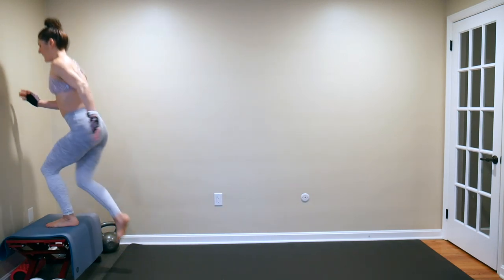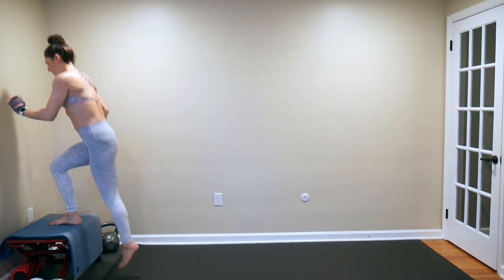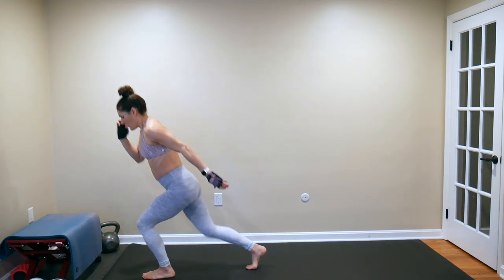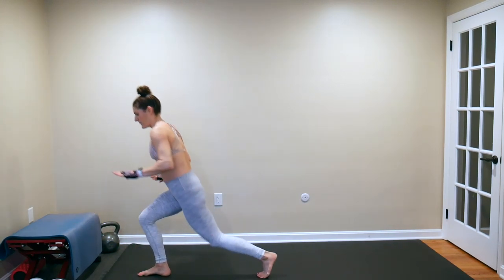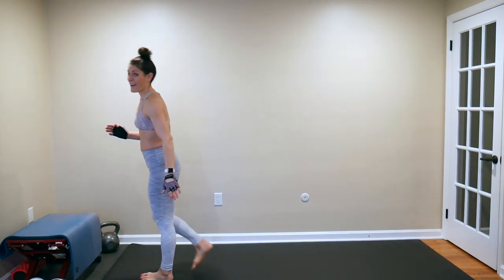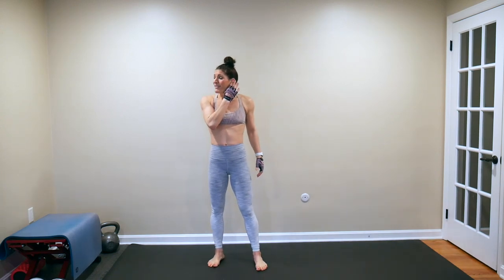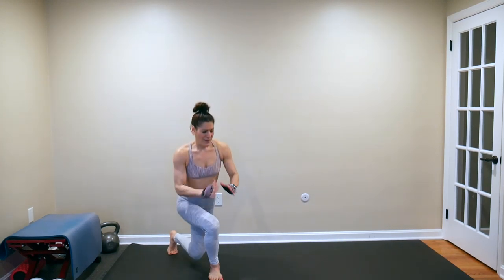Step up, lunge back, hop to switch. It's really funny because our house is all hardwood floors throughout, and I can't stand in the wintertime walking around without socks and slippers on. My kids run around barefoot all the time. It just does not bother them. I don't know how. I even stopped buying them slippers because they don't wear them. They just sit in their closets.